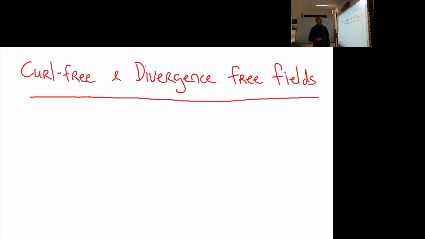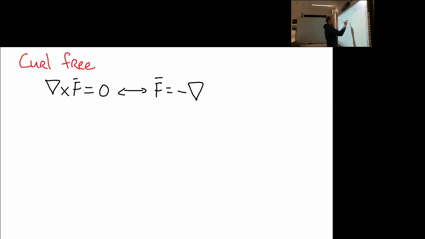Okay, so finally for this section, we're going to look at Helmholtz theorem. And what we're going to focus on here is curl-free and divergence-free fields. So if we first look at the first one, the curl-free field, what we can write is the curl of our vector f is equal to 0. And when we have this, it means that the curl of our vector f is 0 everywhere. What we can write this as is f is equal to the gradient of some scalar potential v.